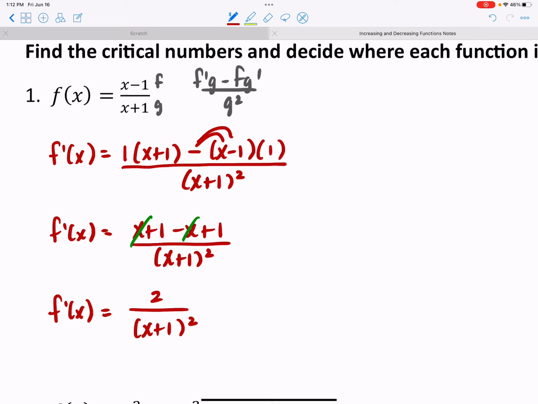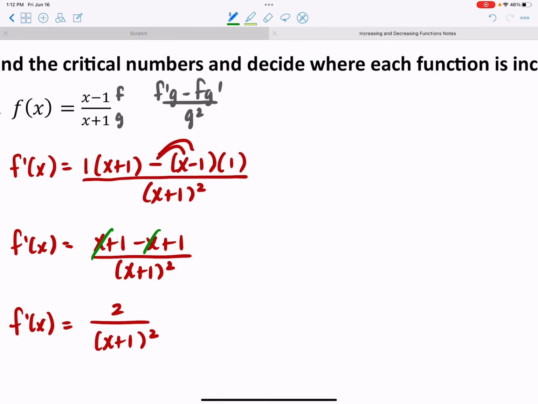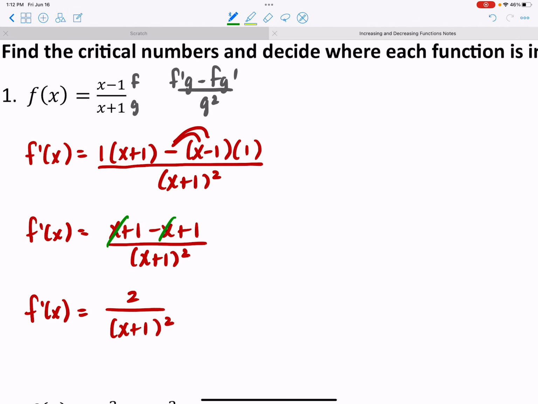So there's a function that represents the slope of our curve at any point, okay? So if I can figure out where our slope is 0 or where our slope is undefined, those are the separators in our intervals that are increasing or decreasing. So after we find our derivative, let's figure out where it's equal to 0 and where it's undefined. So first, to find my critical numbers, okay, where is f prime of x equal to 0? That's going to be one way to find critical numbers. Find where the derivative is equal to 0.